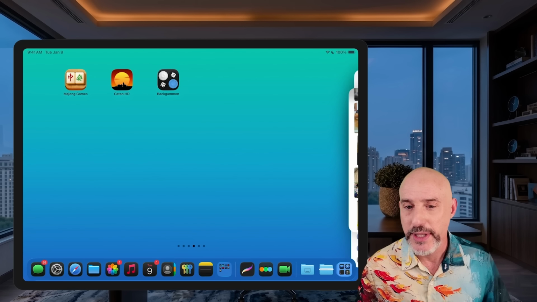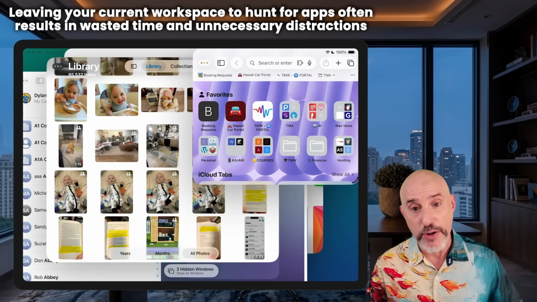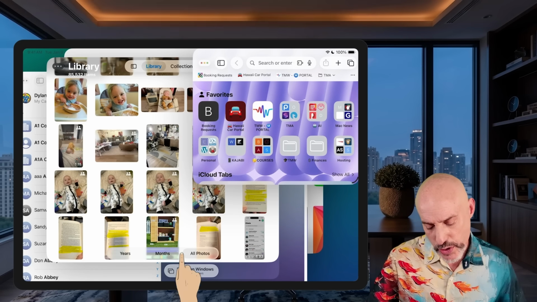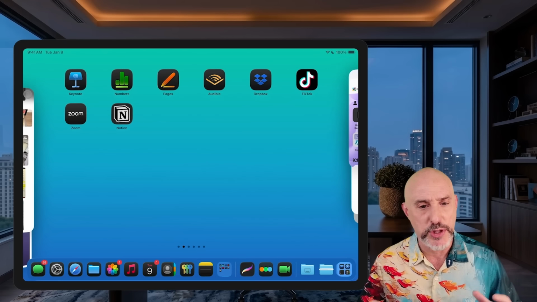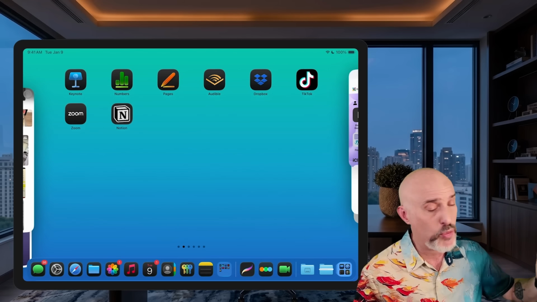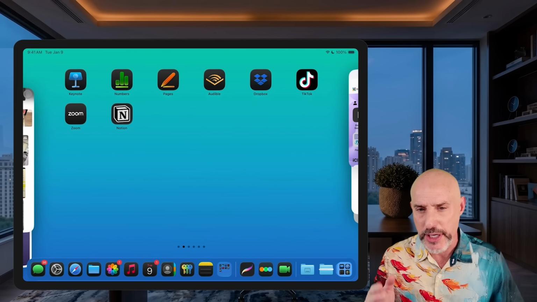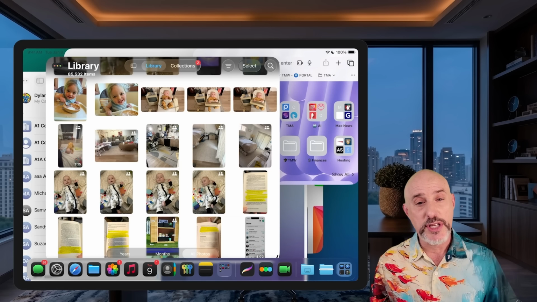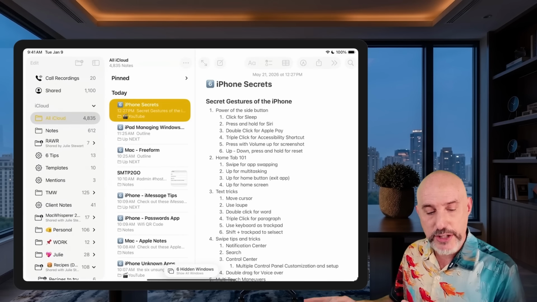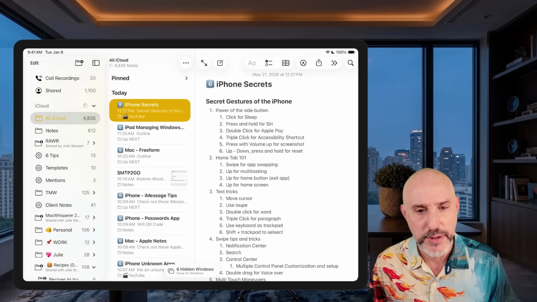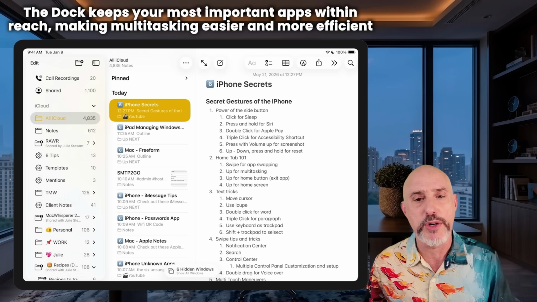That's right. When you're busy working, this is one of the biggest assets to stay focused on what's in front of you. Because when you swipe up to go to that home screen, you're going to be overwhelmed by all of the other apps and all of the messy pages, and you're going to chase some white rabbit down a random rabbit hole, and you're never going to make your way back to the project you were supposed to be working on. But by using the dock, you can keep yourself in the project even when you need to grab additional information from a different app. Once you get used to working from the dock, it will absolutely transform how you move around your iPad.